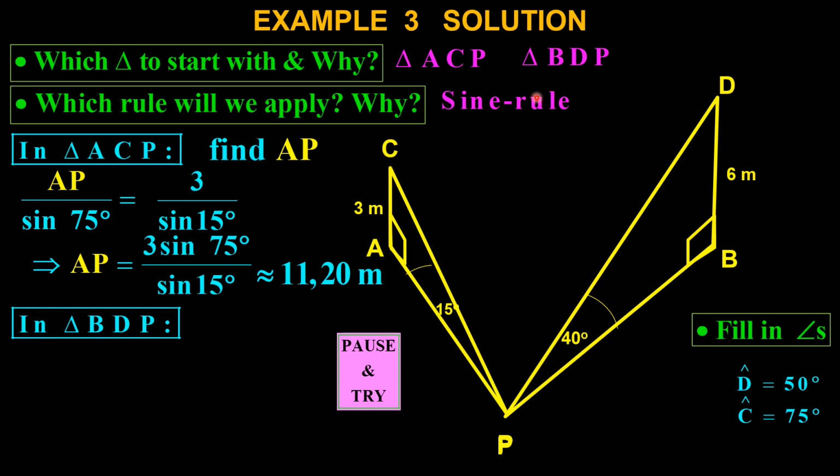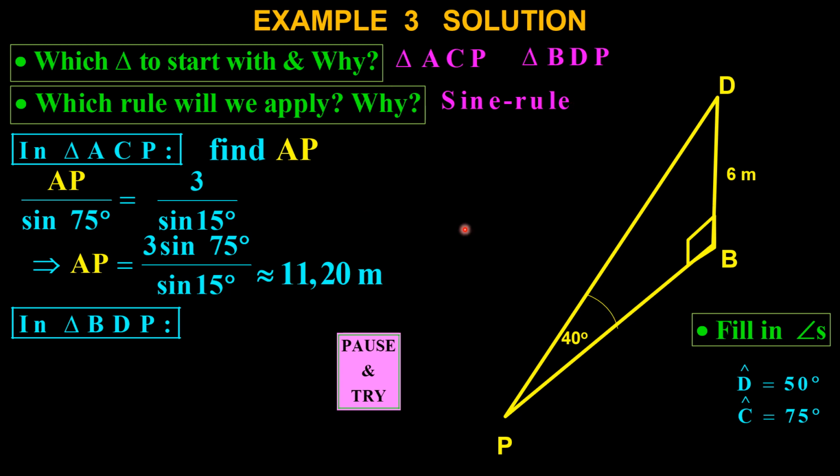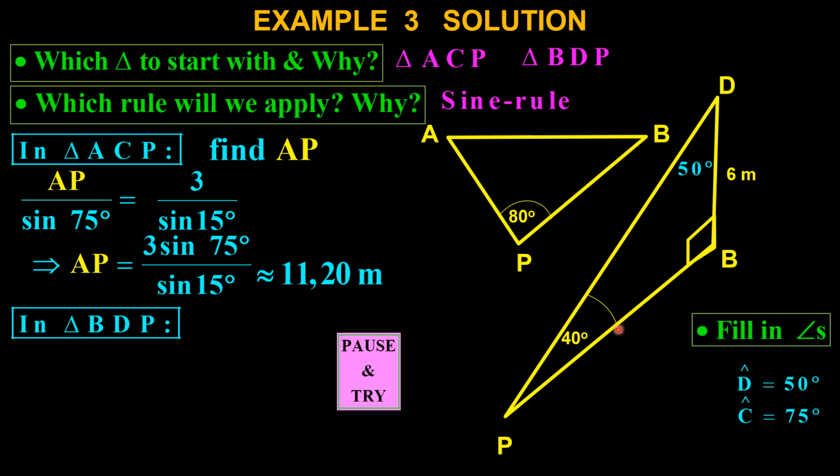Now we're going to the other triangle, triangle BDP. Let's take that one away so we can only focus our attention on this triangle. We don't need to look at the other one. Let's just cover it up, less distraction. Here we want to find PB, because if I look at that, there's PB and PB. So I will work out PB, because then I can come to that triangle, because my objective is to get AB.